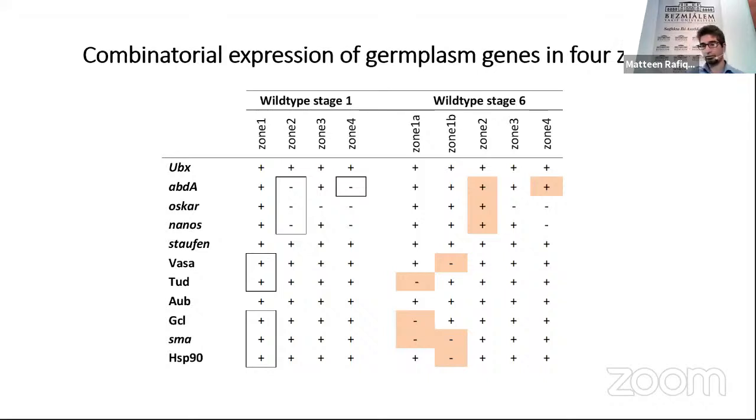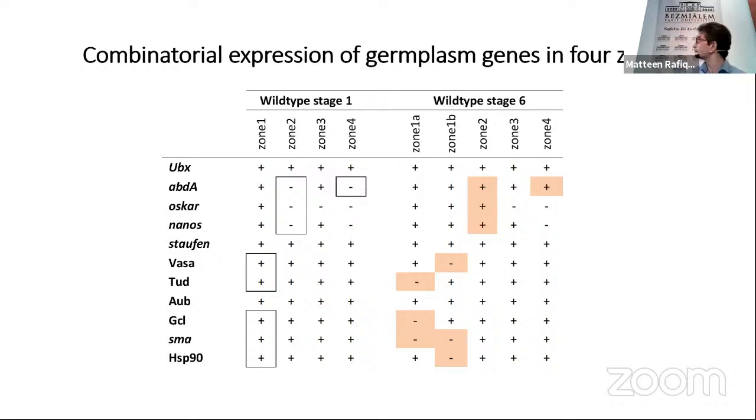I have highlighted here in brown those zones, those gene expressions that change from one stage to the other. That means this expression is not static. It's not that when it's in that zone, it's going to be there. No, it can be off and then turn on. Okay, it can be off here, but it turns on later in zone two. And it can be on and it can turn off later. Meaning that there is a dynamic change in gene expressions in these zones.